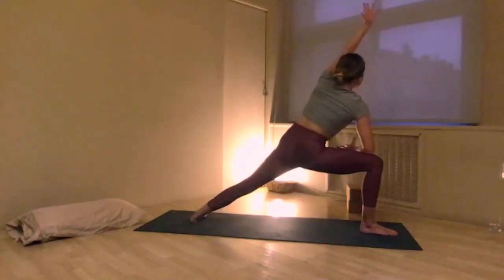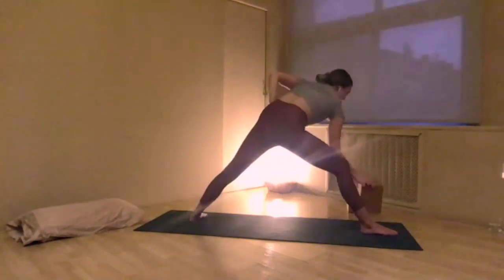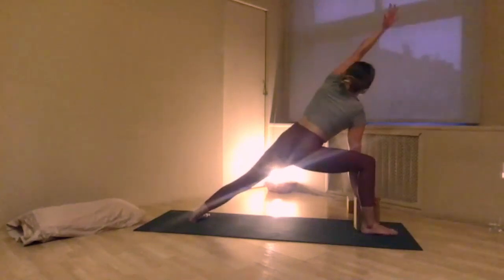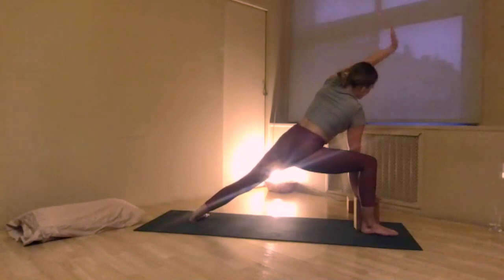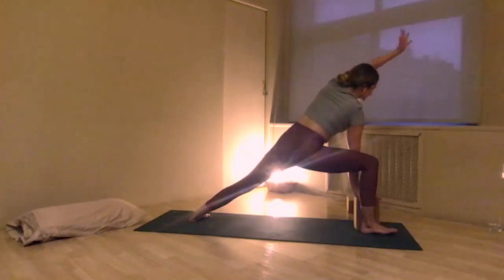Now, if you want to take the right arm further down, you can open up the arm. If you have a block or a can, you can place your hand on that. If you do reach all the way to the ground, you're gonna wanna widen your stance so you don't collapse in the right side. Good. Feel free to take any other variations. We'll hold for two more breaths. Inhale.